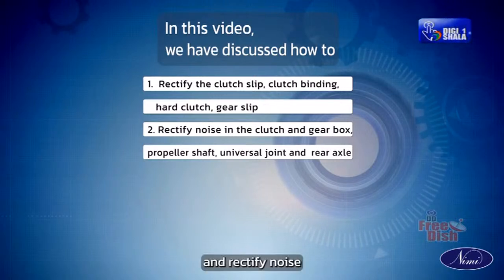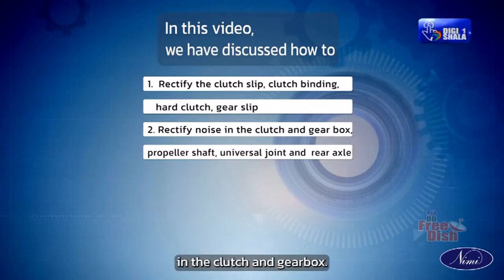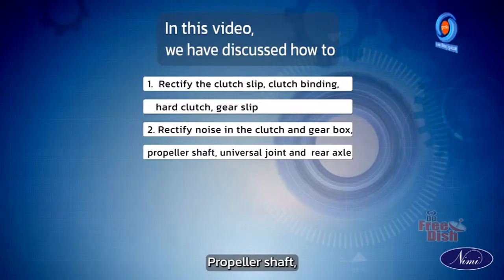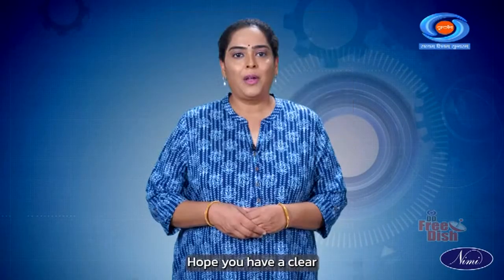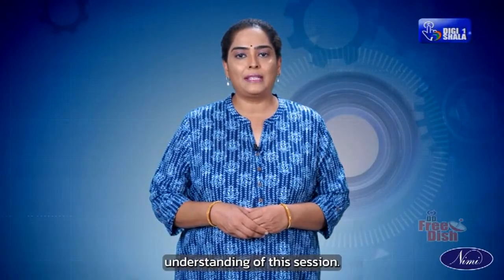By the end of this lesson, we have learned to rectify the clutch slip, clutch binding, hard clutch and gear slip, and rectify noise in the clutch and gearbox, propeller shaft, universal joint and rear axle. Hope you have a clear understanding of this session.